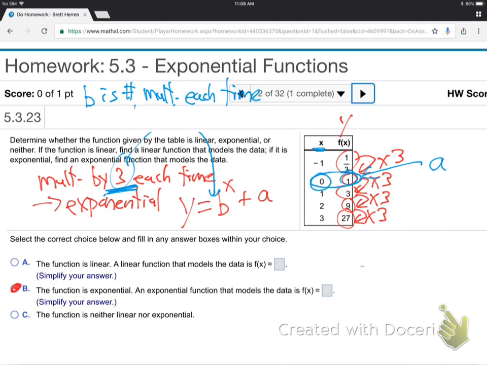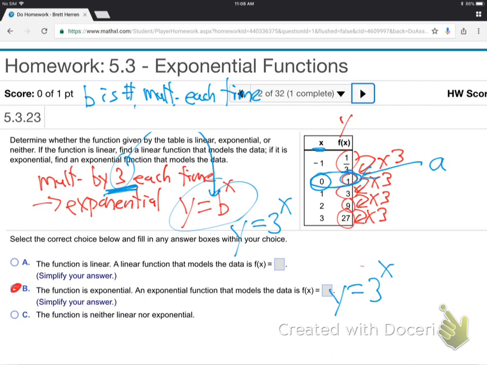It's too bad this is being recorded. All right. So a is not that. If we need an a in a minute, then I'll give you a rule. But for now, it's just b to the x. I can't remember. I know this one is just 3 to the x. I mean, I know that much. I can tell just by looking.